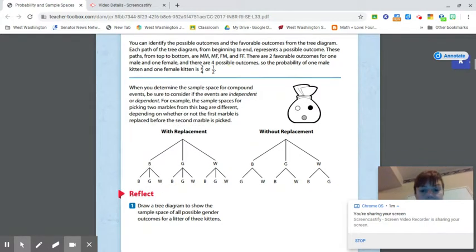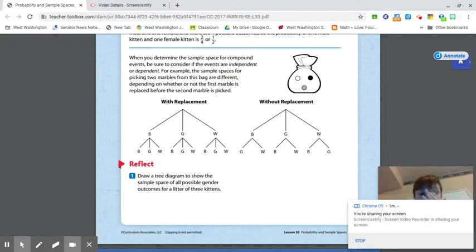All right, so again, with and without replacement, you can see how these tables are different. The first one, you can choose a blue, a green, or a white marble. And then if you put it back, you can, again, choose a blue, green, or a white marble. These tree diagrams are very intense to make, especially when we get a little bit further on and start talking about pizza and toppings.